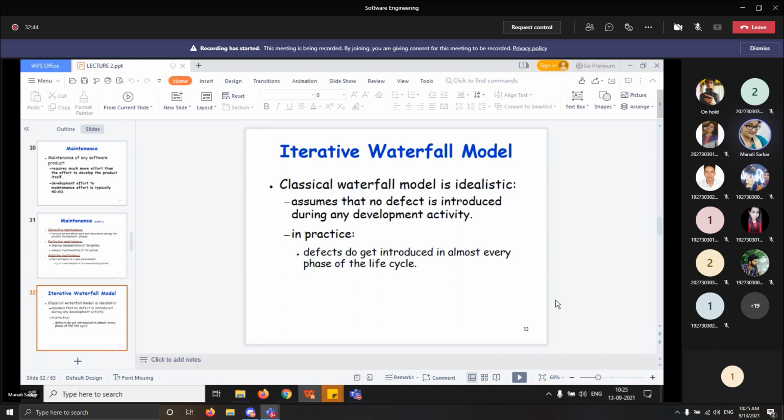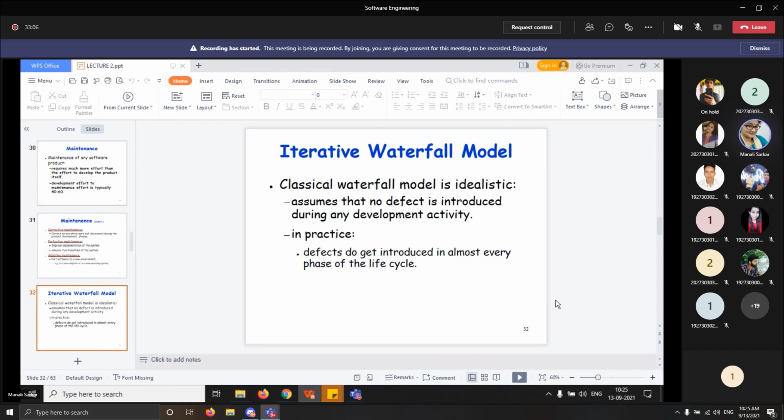The classical waterfall model is a very simple model. As we have seen, it is very simple. However, it suffers from several shortcomings. The classical waterfall model considers the transition between two phases to be similar to a waterfall.